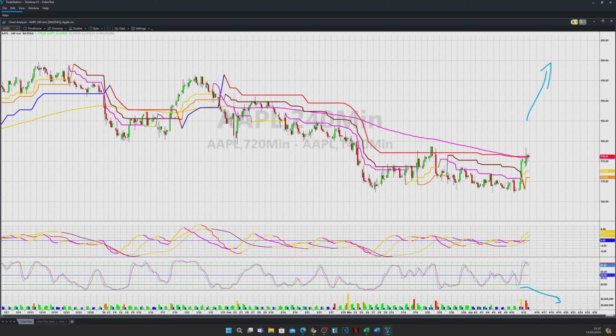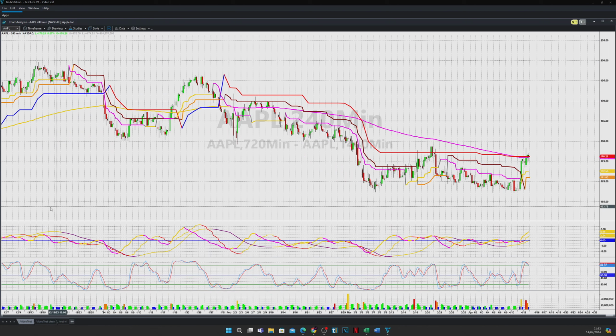From here, what we see is the momentum wants to be moving for the upside. We can see this moving up. This is, let's say, a straight line, some sort of divergence. So I'm more biased for the upside. And this is weird. The SPY changed the trend for the downside. The Qs in the middle of nowhere. IWM changed the trend for the downside, and Apple, which was negative, now is changing the trend for the upside.